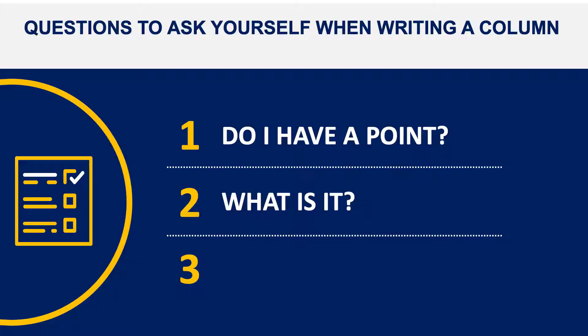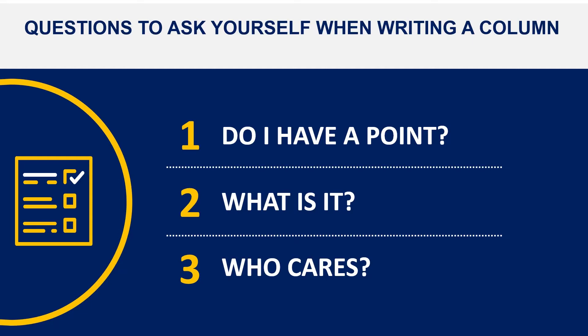The third question that's really important when you're writing a column is: who cares? What audience are you writing this column for? It drives students a bit crazy that I always make them identify who their target publication or audience is before they write it, because how you write a piece is often defined by who the audience will be. Your opinion won't change, but the lift you have to do to convince that audience is different depending on who you're trying to target. If you're writing for a professional journal, they may be more knowledgeable about a particular topic than a general audience, so keeping that audience in mind is really critical when you're writing.